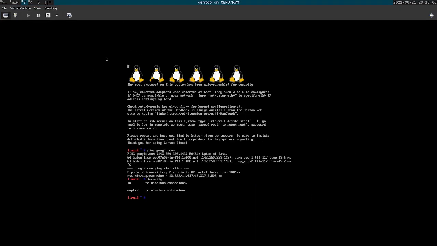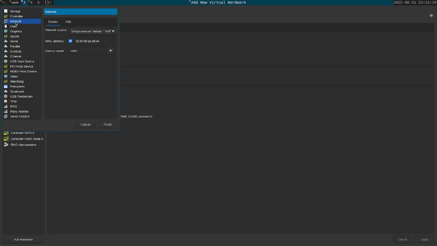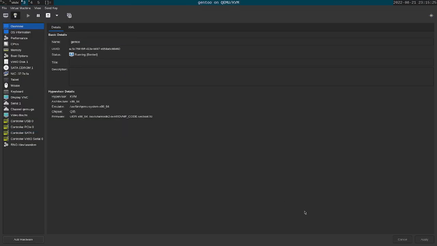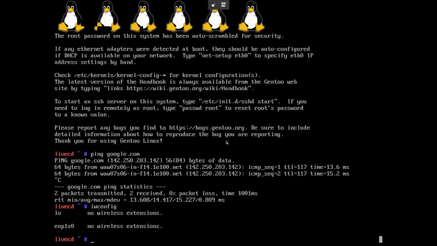Okay, so if you're using Virt Manager like me, you just go here, you add hardware, and you don't know what to do. Me neither, don't worry. Now, network. Bridge device. I have no idea what this means. Anyways, you can add a Wi-Fi card or anything if you don't want to use the default connection, which I don't know why you wouldn't.